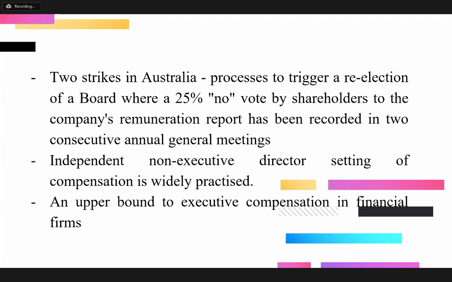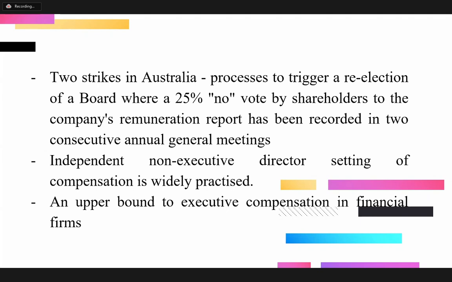And then in addition to that, there's an independent non-executive director setting compensation. So you get someone who is independent to actually set the compensation, as opposed to someone who is in the organization. And there have also been some countries, like Israel, setting upper bounds on executive compensation in these firms.